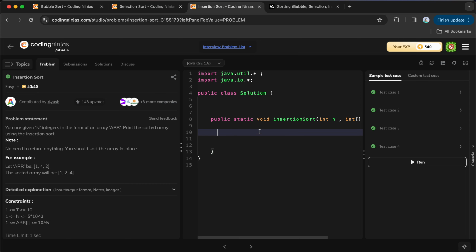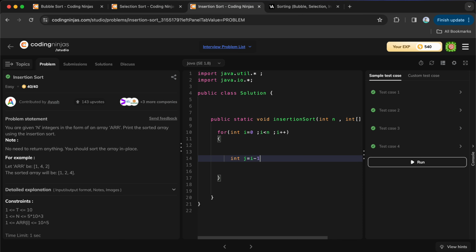So, insertion sort. What we are doing is, we loop i from 0, i less than n, and i plus plus. For every ith value we will iterate from that ith value till 0, correct?